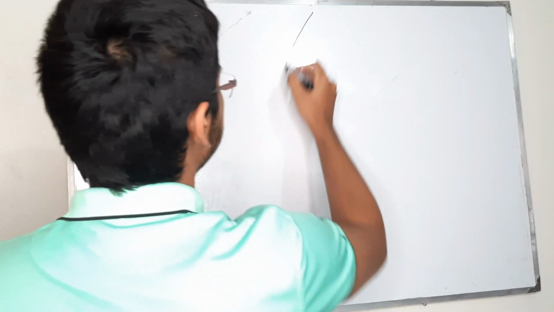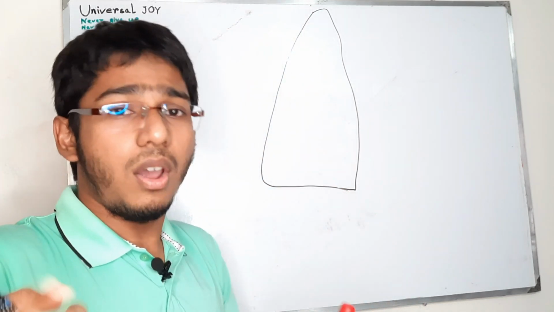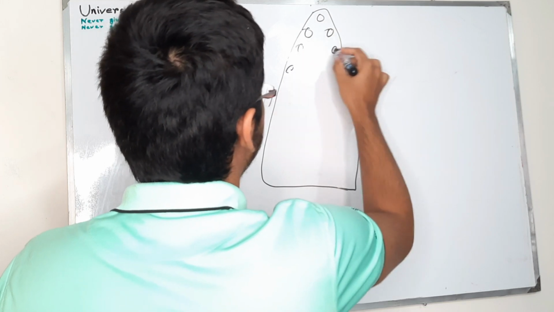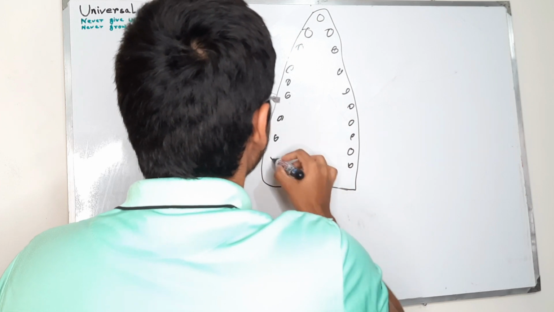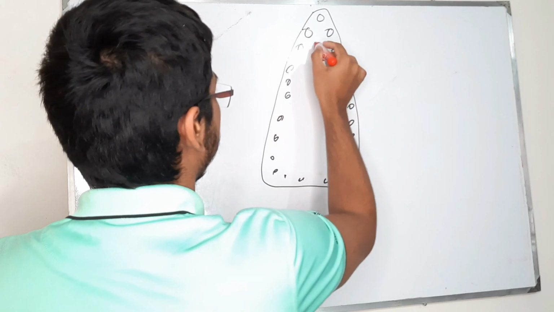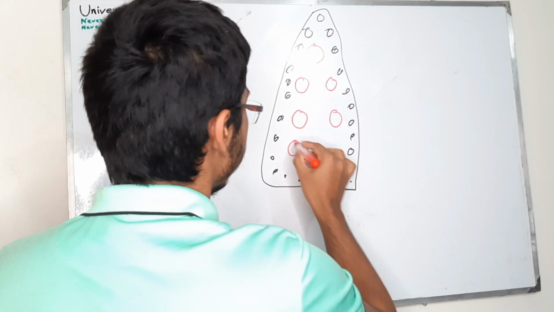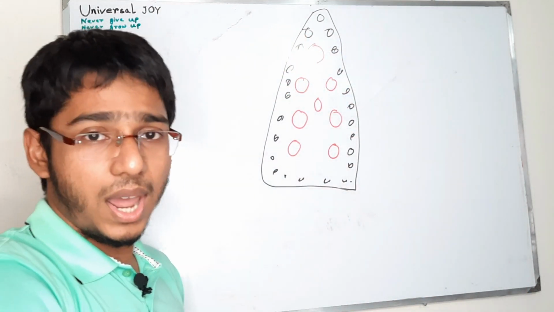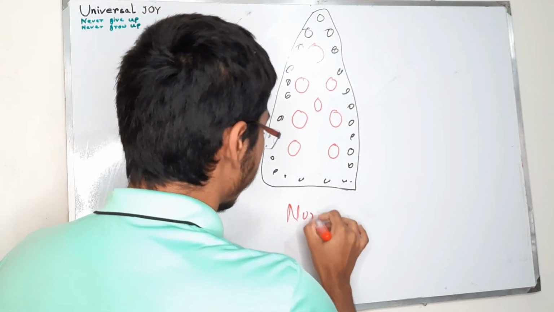So let us just assume that this is the figure of the normal lung, and we all know lung is made up of which cell? Obviously lung is made up of parenchymal cells. So let us just assume that these circular blackish marks represent the parenchymal cells of the lung, which ultimately forms the lung. Okay, and between the parenchymal cells, these reddish circular marks indicate the airways. So definitely the lung will have the airways, which will allow passage of the air to either flow into the lung or flow out of the lung. So this is a basic figure of the normal lung.